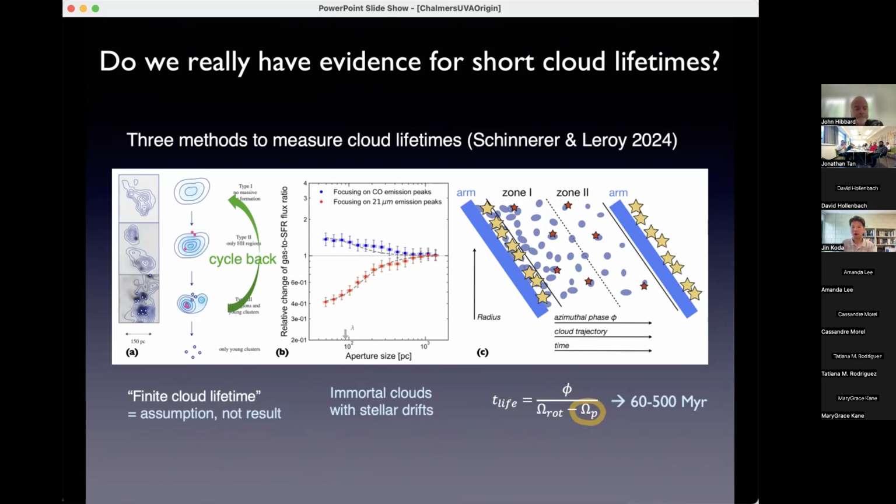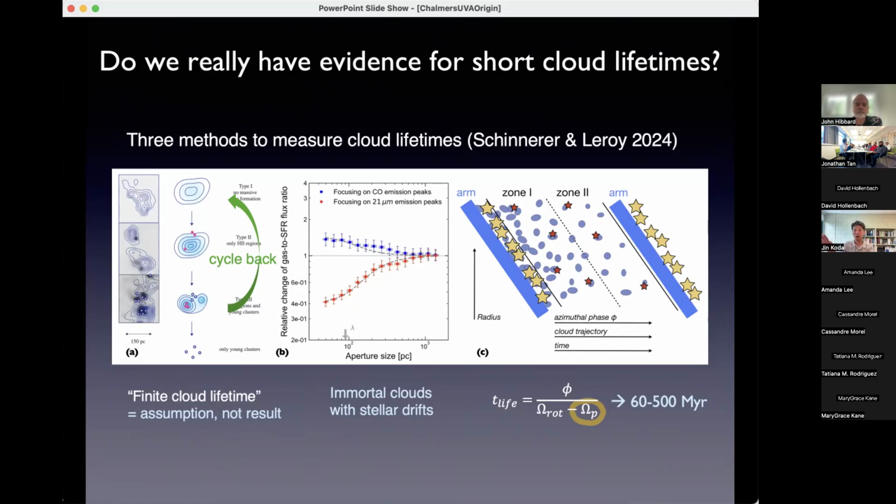Yeah, that's a very good point. There must be some environmental difference. Even within the Milky Way, if you look at the inner disk, then it's almost completely molecular. But if you look at the outer disk outside of the solar circle, then the H1 is dominant, and you see molecular cloud only around spiral arms.